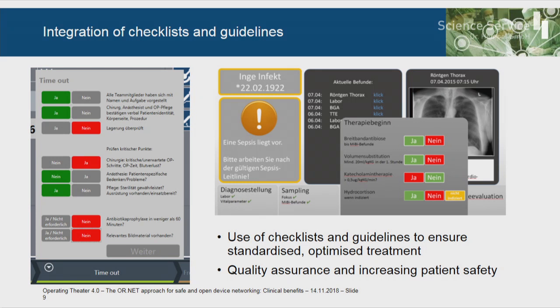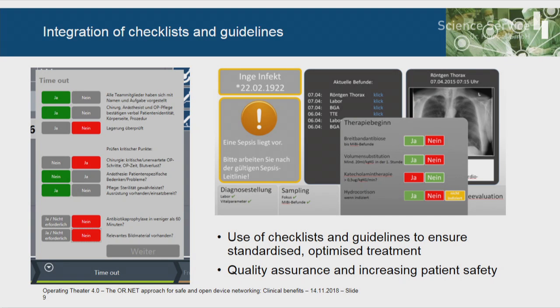This is especially interesting for the ICU in my point of view, where we have lots of checklists, lots of guidelines, lots of standard operating procedures that allow a structured and guideline-adaptive therapy, and it's almost impossible to keep all of these guidelines and SOPs in mind and to be up to date.